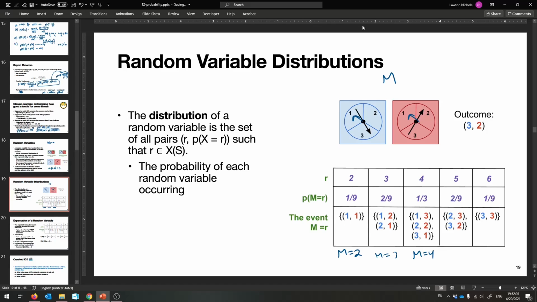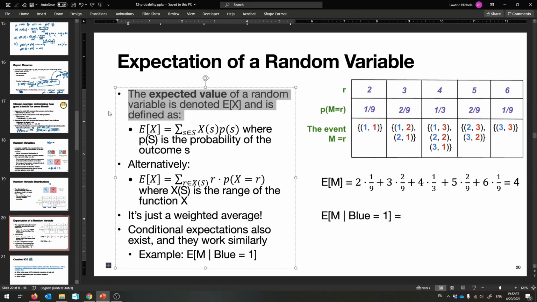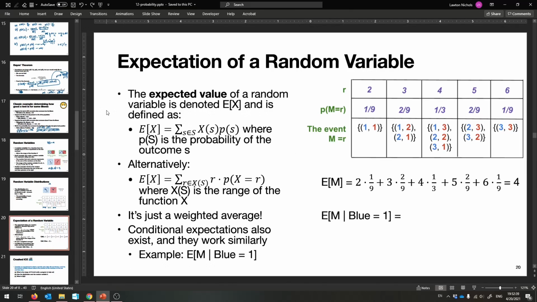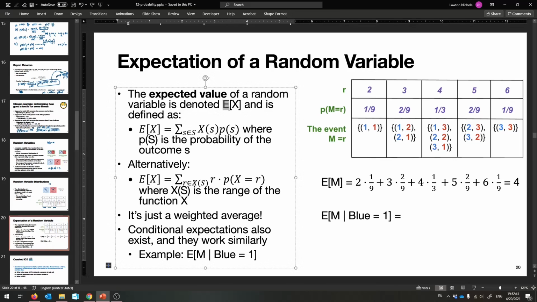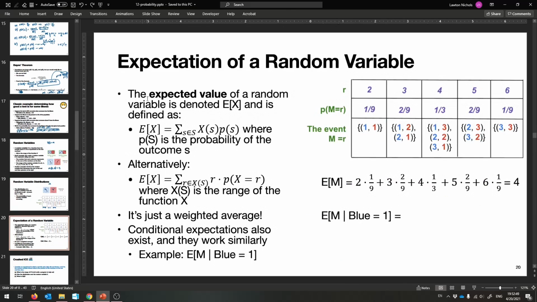This number, though, the fact that we get back a number means we can do cool things with it. We can say, how often should it appear? What do we expect to get back from a random variable? Because we don't know what it is. It's like a random process that's producing the value of this m value. It could be 2, 3, or 4, but the probabilities are different for the 4, the 3, and the 2. You see that? We can talk about the expected value that we should get back, like if we average it together over time. What's the expected average value we should get back from our random variable?